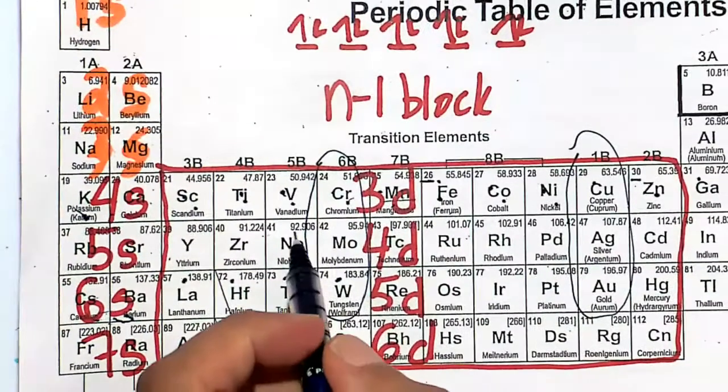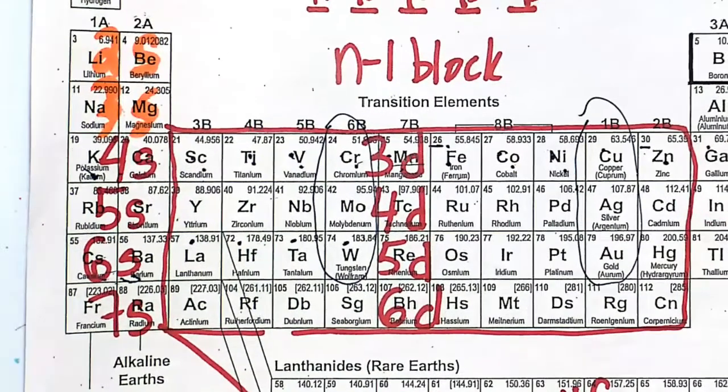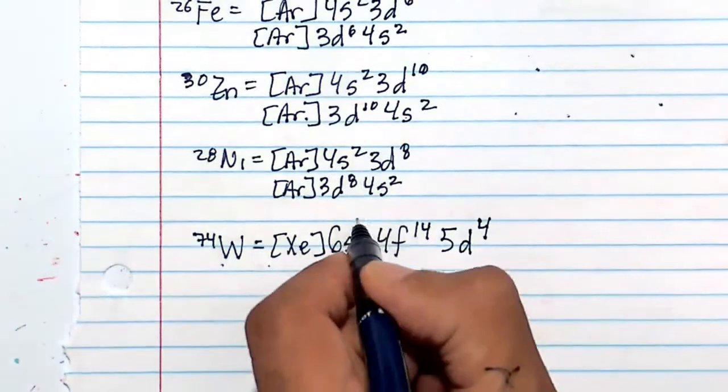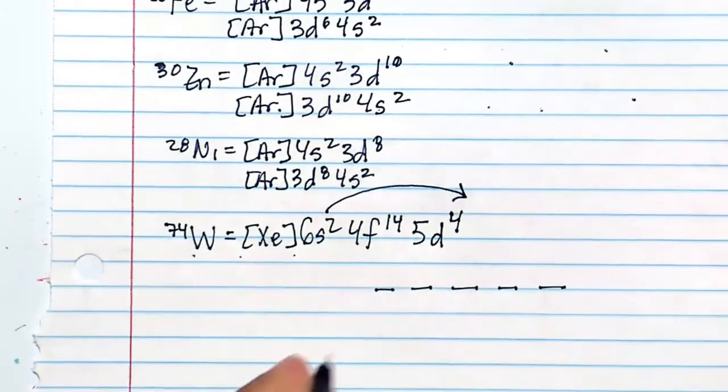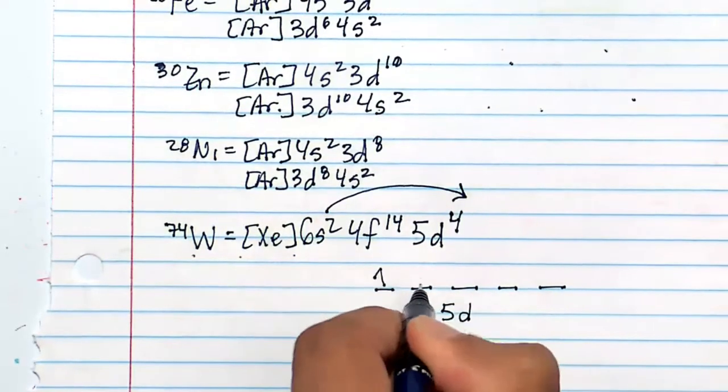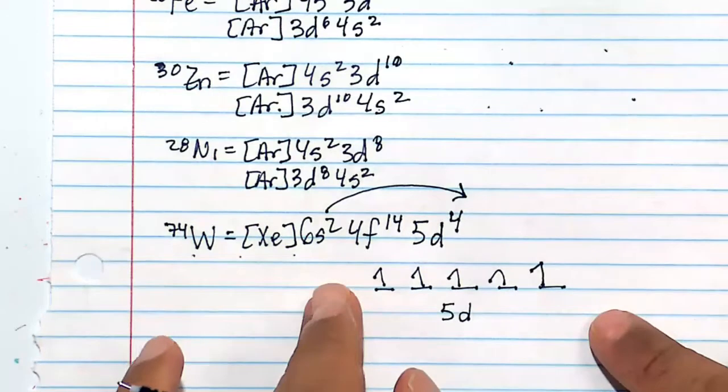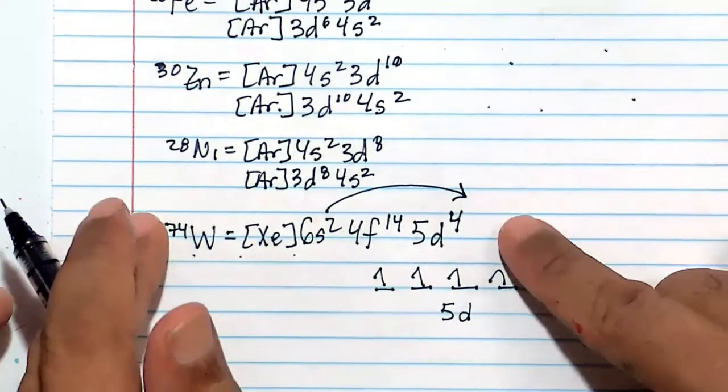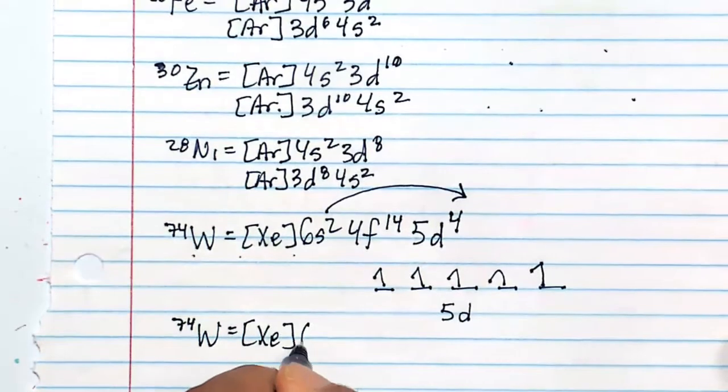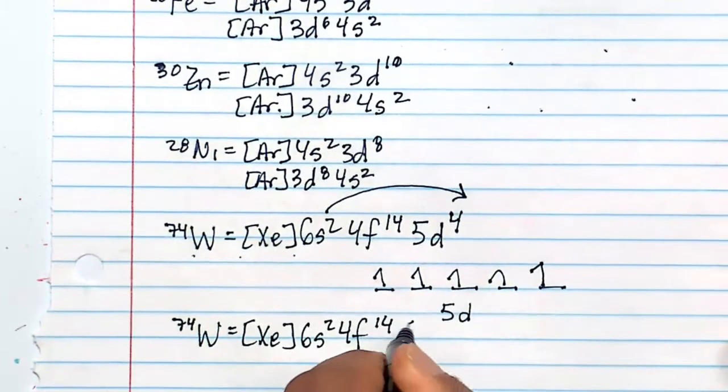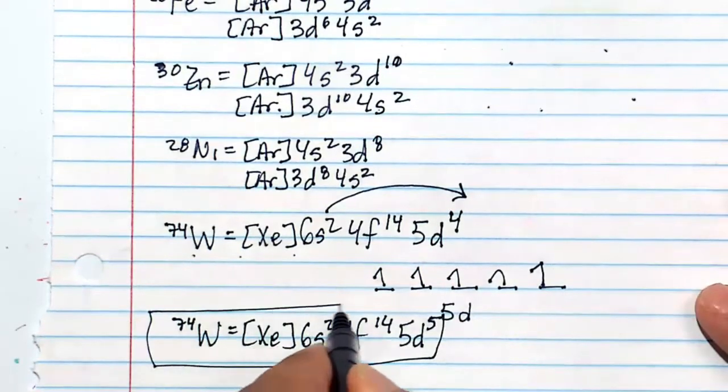Tungsten, along with molybdenum and chromium, they will actually do a self-promotion. So the correct electron configuration for tungsten is the self-promotion. One of these electrons will actually self-promote. The reasoning behind this is if I draw the 5d orbital and the five slots, if one of the s electrons goes and self-promotes, you get a half-filled 5d orbital, and that's stable. That's much more stable than this configuration. So the correct answer here for tungsten, it belongs to those anomalies. It's going to be 6s2, 4f14, 5d5. This is what we call self-promotion, and that is the electron configuration of that.